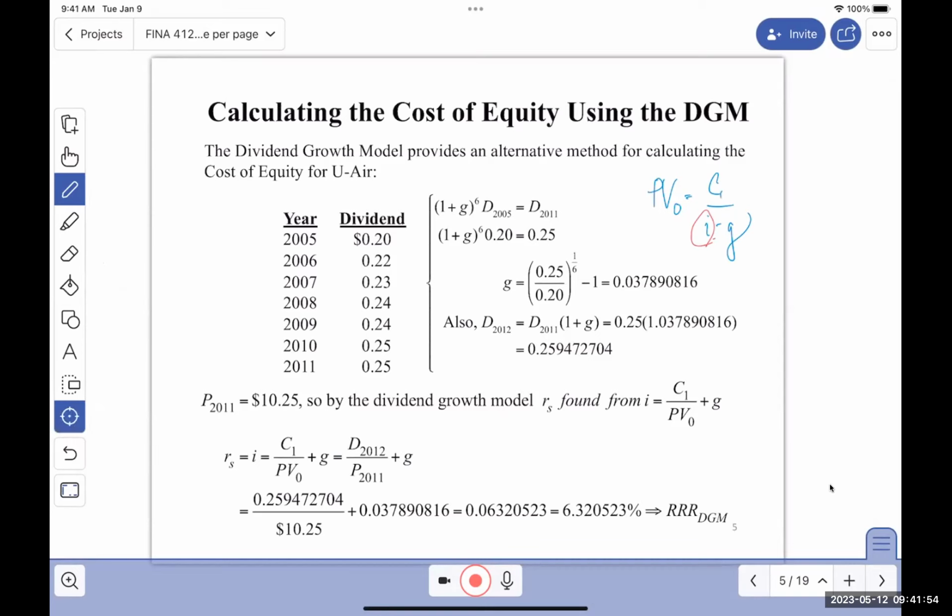So I'm going to force G. I'm going to say there's a constant growth that's going to continue forever. How am I going to find G? Well, I have to use the most recent data. So I give you this information as well. So with this information, can you find G? How do you find G with this information?